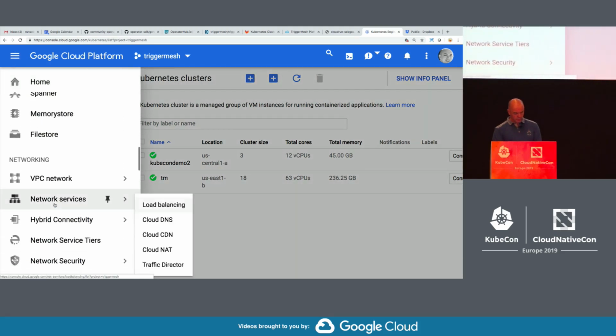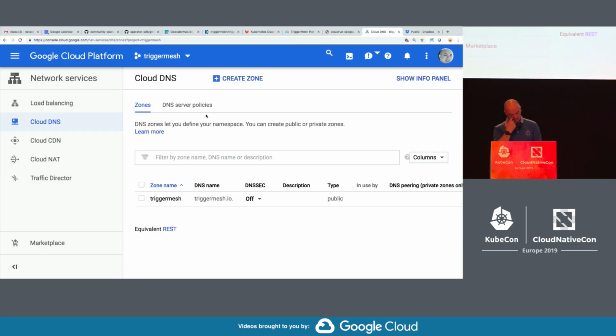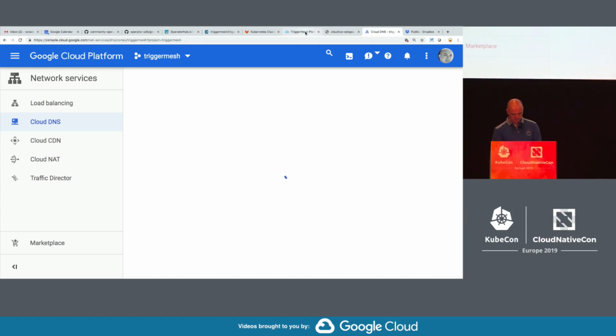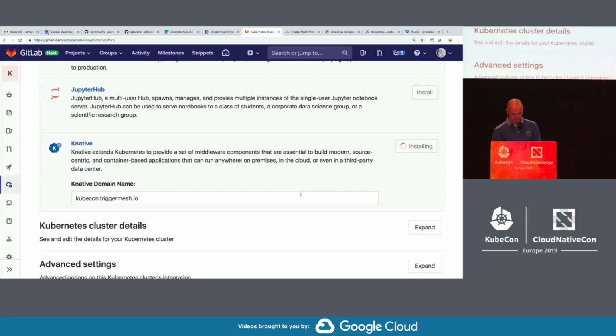I'm going to open my Cloud DNS. The entire process here to do everything from scratch takes roughly 15 minutes.